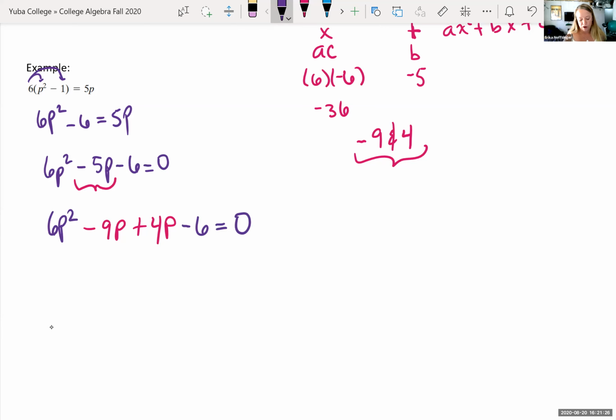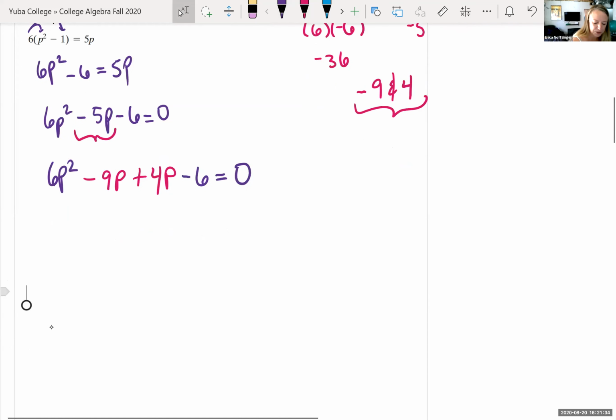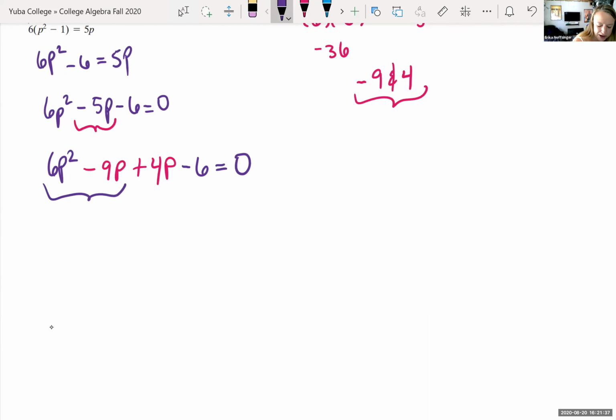So when we're trying to factor things, if you have 4 terms, the trick is to try sometimes to factor by grouping. And we just manipulated this to do factoring by grouping. So you group the first 2 terms together and you pull out what they both have in common. Looking at 6 and 9, I know they both have a 3 in common, and a p squared and a p both have a single p in common. So I'm going to pull out a 3p from both of those terms. That would leave me with a 2p minus 3.